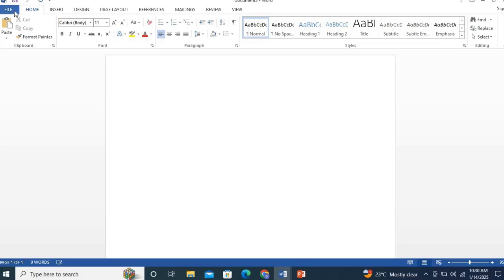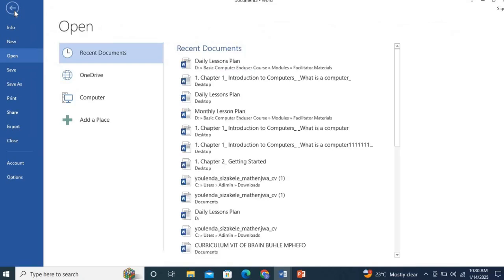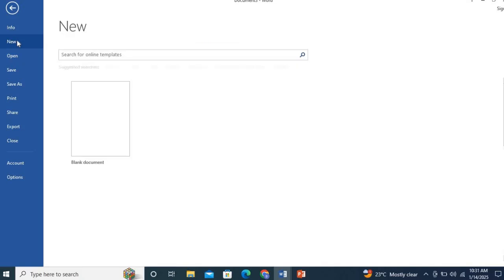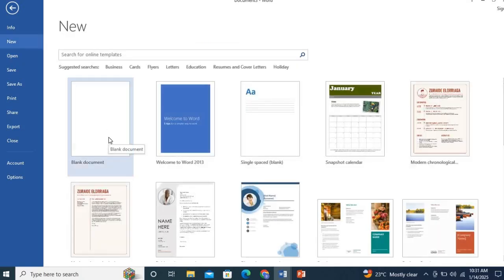Once we click on this File tab, we say New. This New option gives us an option to create a new document.